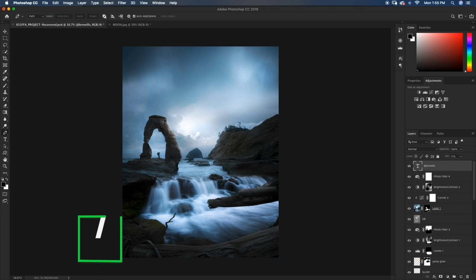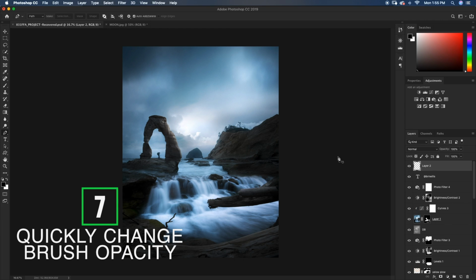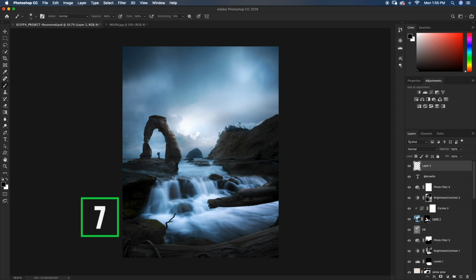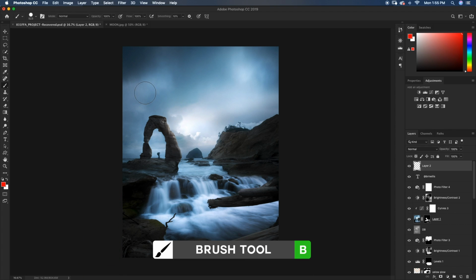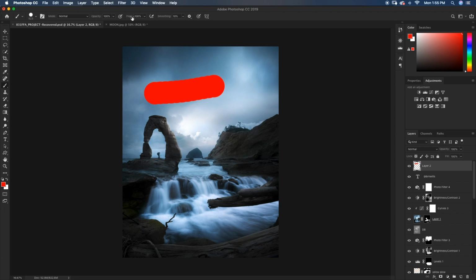Now I'm going to just go up to the top here, and I'm going to create a new layer for the sake of example, and I am going to grab my brush tool, and I'm going to create a big red line across my entire image here. So just like this. So now I have this red line, and as you see, it's at 100% opacity, 100% flow, and as you guys probably already know, I can just click on the opacity slider and bring it down to whatever I want. I could even click on here and type in a certain number and press enter to change my opacity, but there is a shortcut just to quickly go between different opacities.